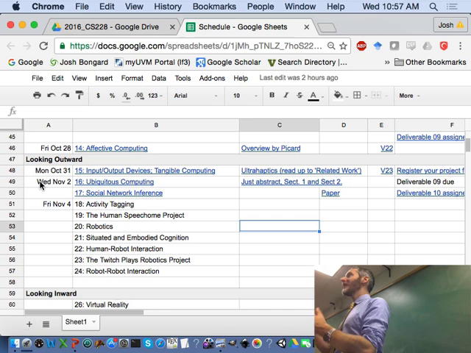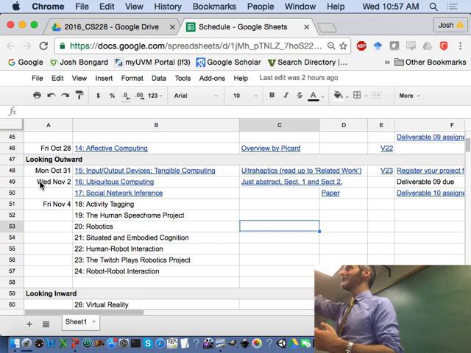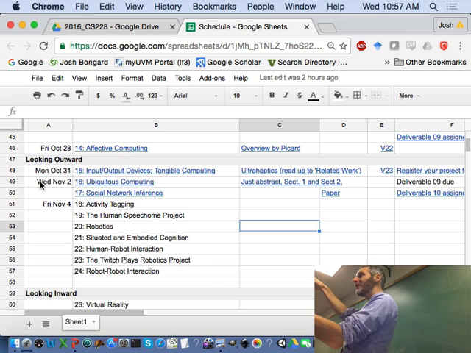We ended last time with the interactive workbench, which was a series of magnets that could be differentially turned on and off. And if they do, they change the magnetic field on the surface of the workbench. And if you put a metal object on it, that metal object will start to move. So there are physical forces being applied to that metal object by the magnets, but also by someone who's holding the object and actively moving it. So the interactive device, the magnets, and a human can together move an object, right? The actual motion of that object is a sum of the forces being applied by the magnets and by the human user. By doing that, again, we have new collaborative possibilities.